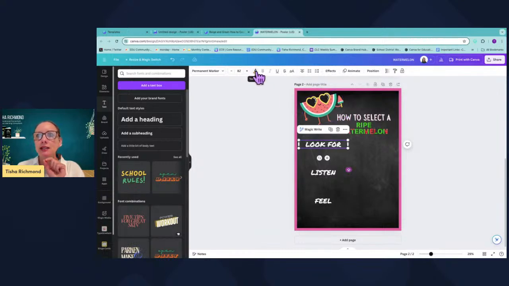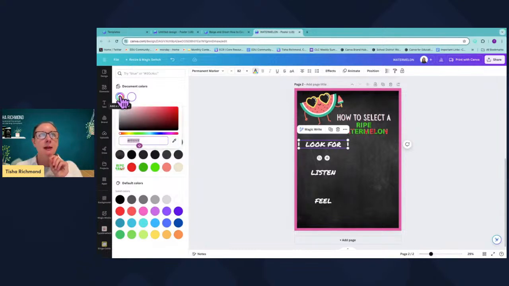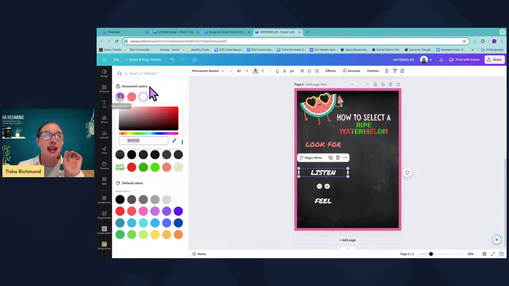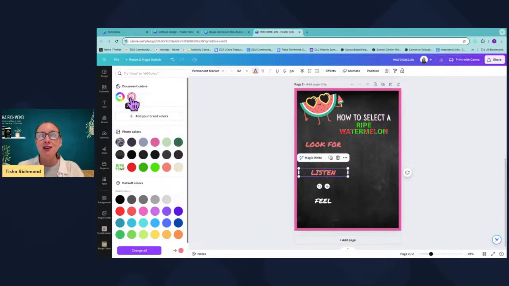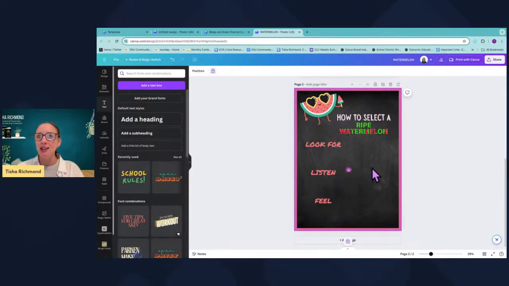I'm going to go ahead and click on my font, which is this capital A up here. And I'm going to go over to this plus sign that kind of has this gradient colors around it. And I'm going to click on this little dropper here. And when I click on this dropper, I'm going to drop it right onto this watermelon so I can grab this color. And look what happens. It changes this font to the color of the watermelon. I do it again. Now this color is already here. So now I can just click on that color for the other two. And now my font is the same color as this watermelon on top.